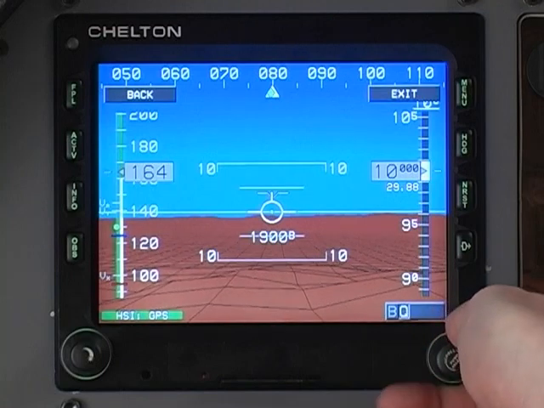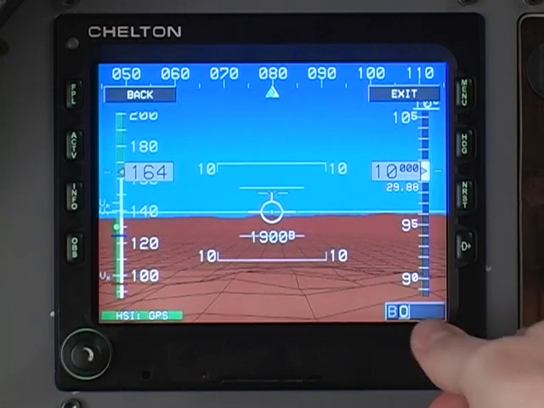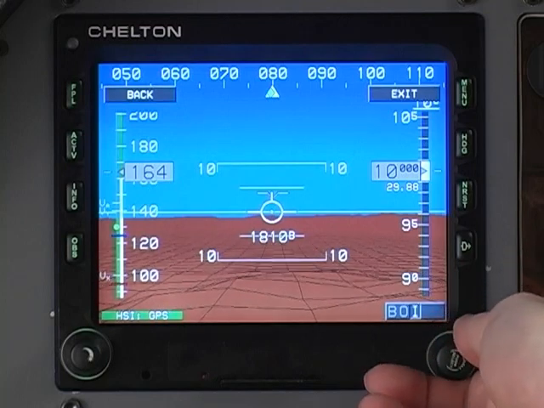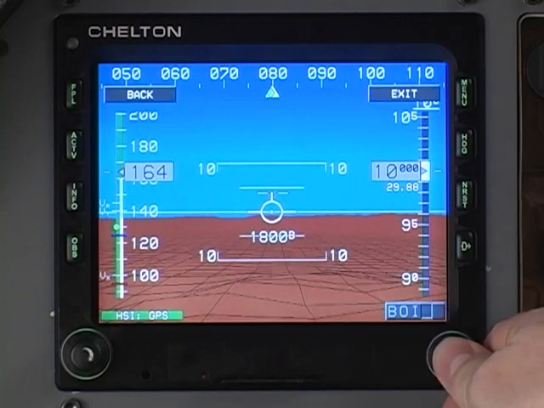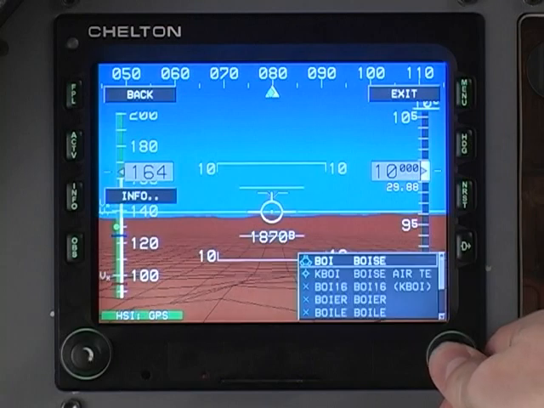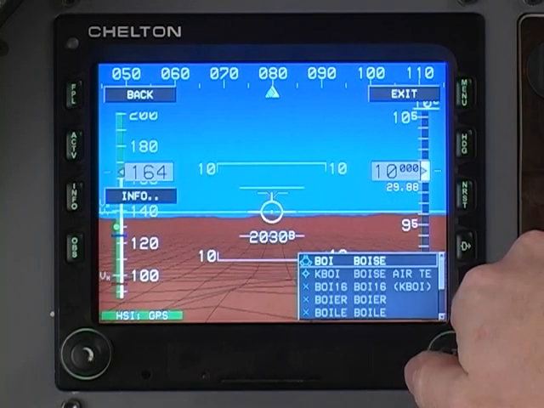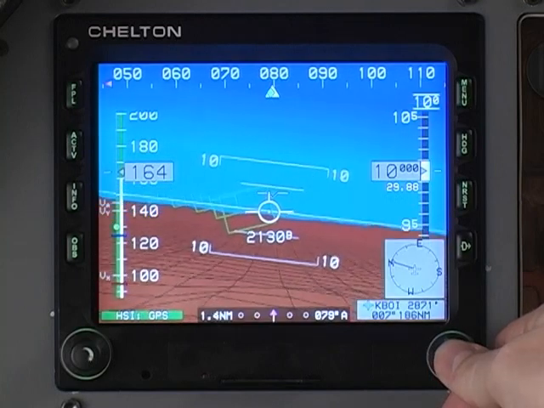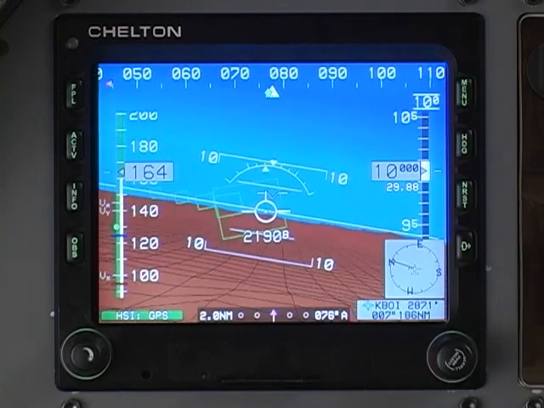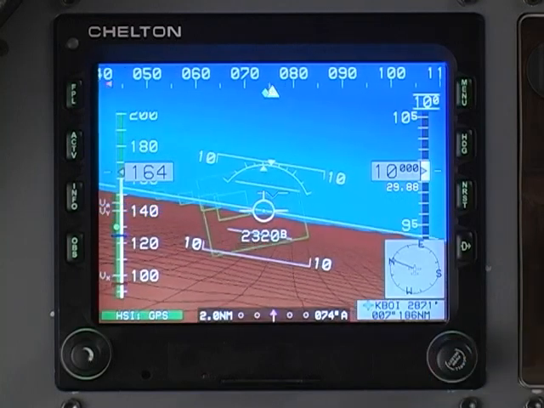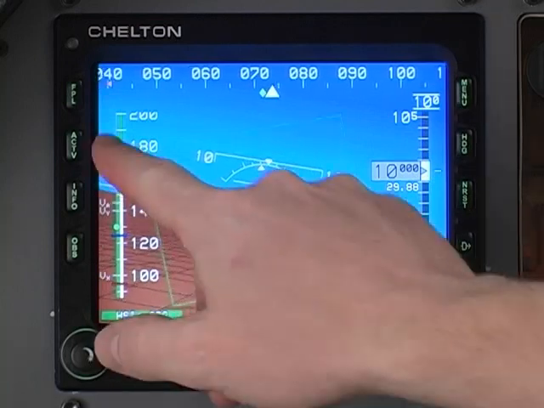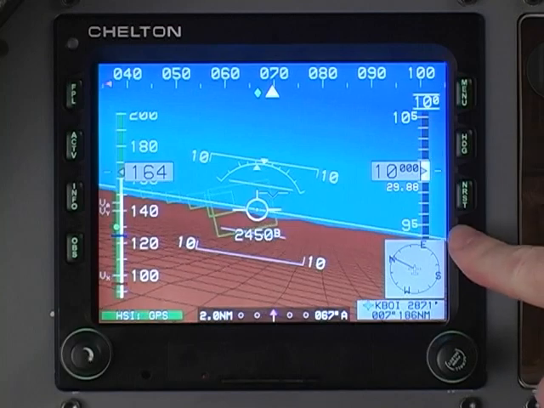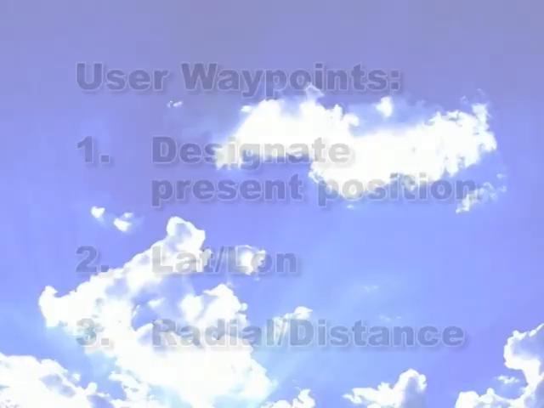Numbers follow letters. For quickest entry, turn the knob clockwise for letters up to R and counterclockwise for letters after R or numbers. Using a K for airports is optional. Enter at least 2 characters. Push the control knob to advance through empty spaces. If an exact match is not found in the database, a list of options will be presented with symbols identifying the waypoint type. Scroll to the desired waypoint and push to enter.